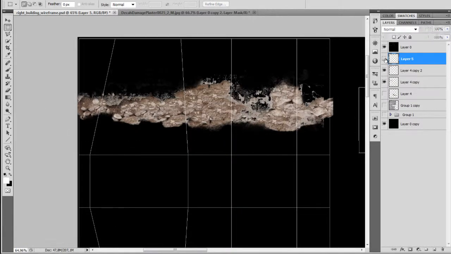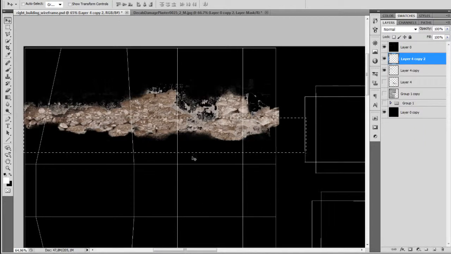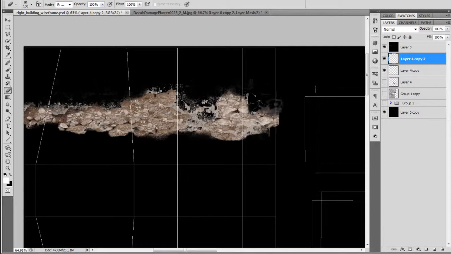So with Ctrl Shift and J, I'm going to extract this piece of the texture. But okay, let's back up a little bit just to remove some of them, because it's a little bit too big thing.